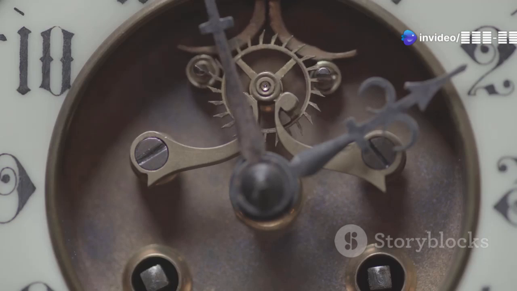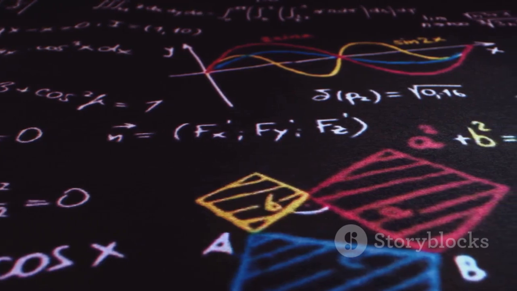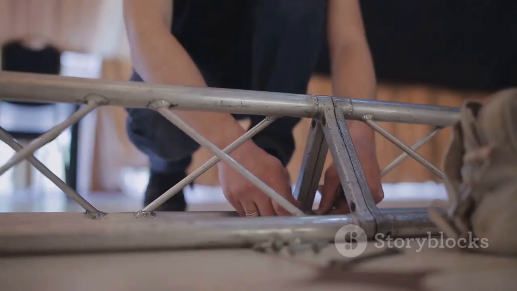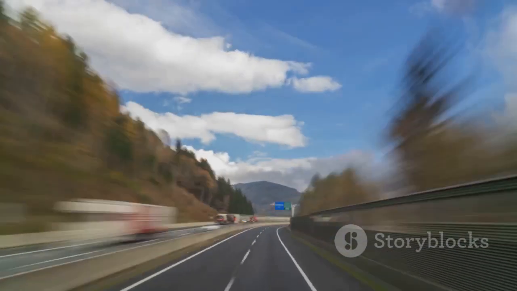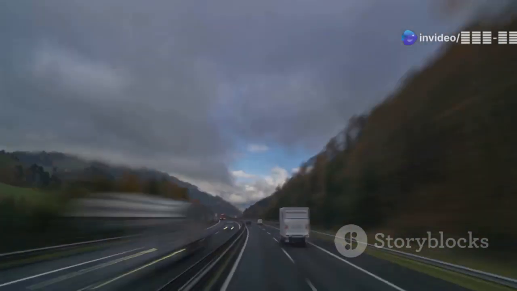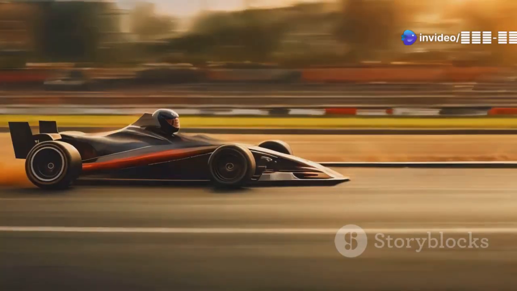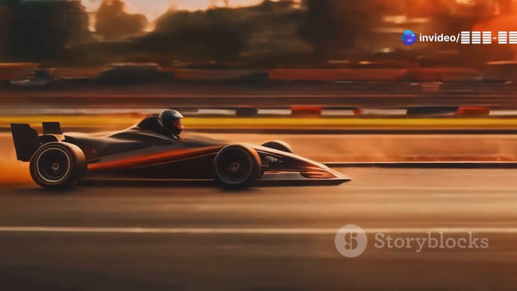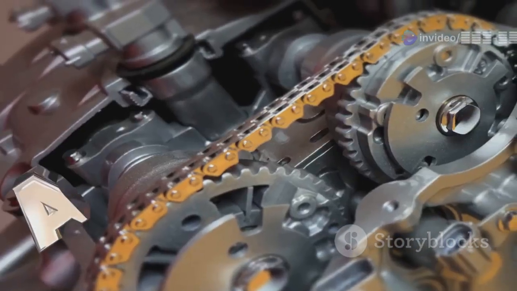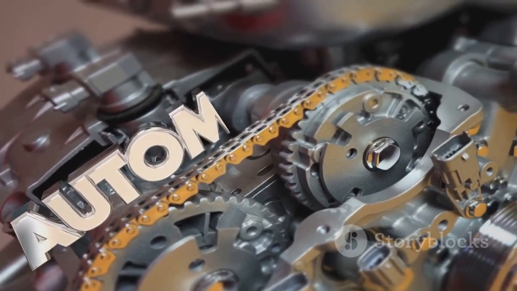Now let's talk about time, the unsung hero of motion. Time is what connects velocity and acceleration. It's the glue that holds everything together. See, velocity is all about how an object's position changes over time, and acceleration is all about how an object's velocity changes over time. Time is the common thread that links these concepts together.